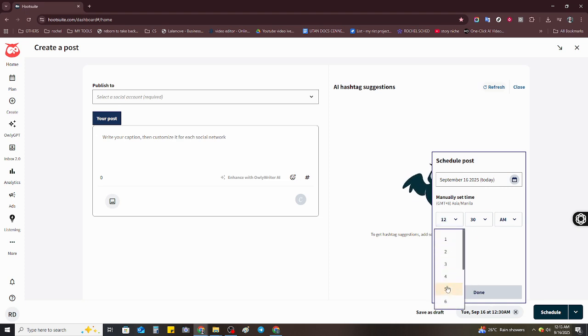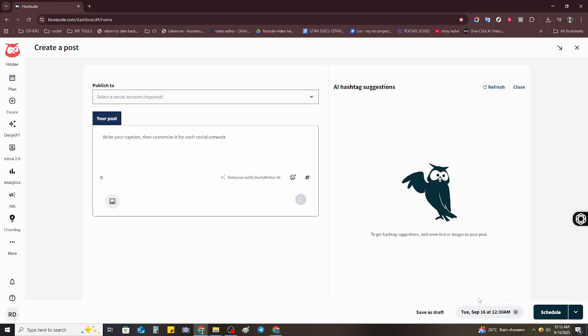After picking the optimal date and time, take a moment to review the entire content of your post and the scheduled time. If everything looks good and ready to go, click Schedule to confirm your post. By doing this, your post will now be placed in the Publisher or Planner section of Hootsuite. You can always revisit this area at any time if you need to review, edit, or reschedule your posts thanks to Hootsuite's flexible interface. And that's it. By now, your post is all set and ready to go live exactly when you want it to.